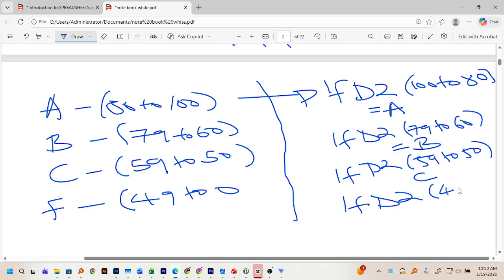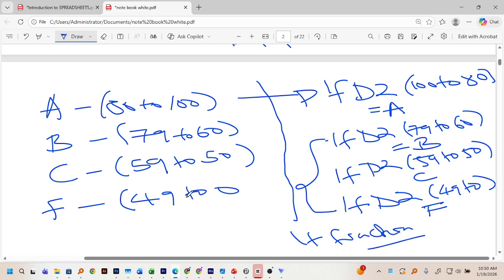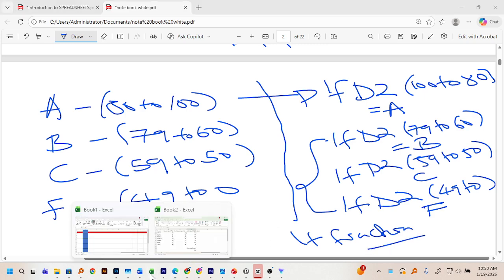If it is between 49 to 0, then Okoth should get an F. And this is what we call the if function. We use the if function to come up with if statements.